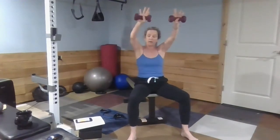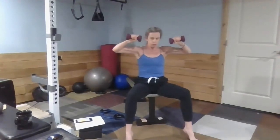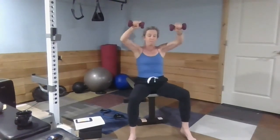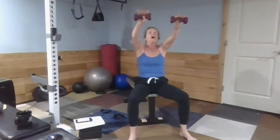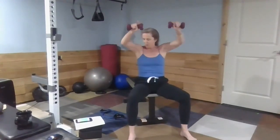So inhale, easy, tight. Inhale, easy, squeeze. I'm sweating. I'm getting hot. Because I'm really pushing back. Squeeze. All right, bring those legs back down. I got tired there.